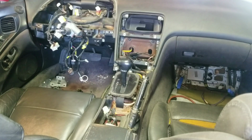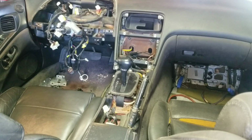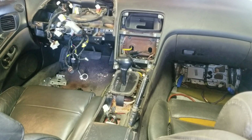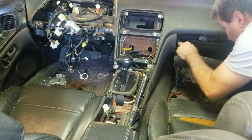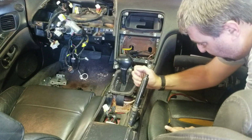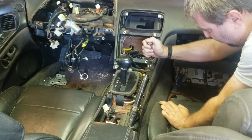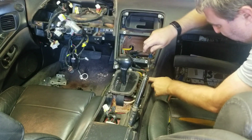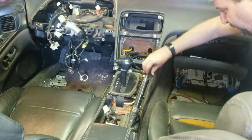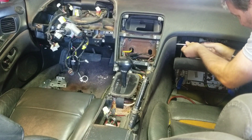All right, guys. There are two screws on this outside here. I don't know if you've seen this. I'm hoping you are. The box comes down. There should be a screw right here. There'll be a screw right here. As you can see, it looks like there's some damage to this. This isn't factory here. There was a hole drilled into this. I'm thinking they did something to it, I'm not sure exactly what.